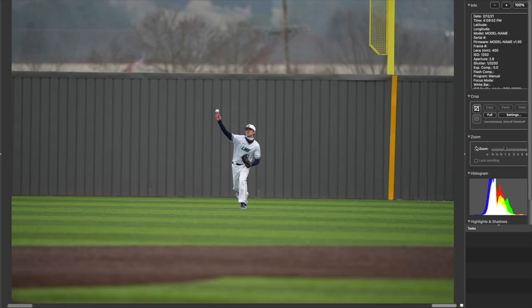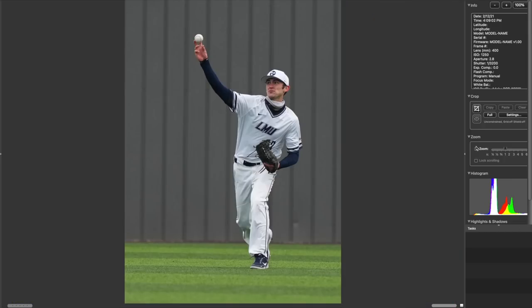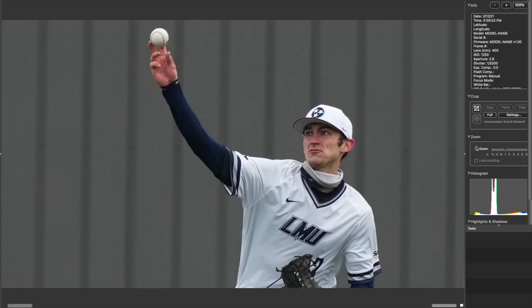Before I had the opportunity to shoot the Alpha 1 for the very first time, I told everybody who would listen that going larger than 36 megapixels is silly for a sports camera — we just don't need it. Then I shot the Alpha 1 and realized how much the punch-in changed things, where I could zoom in on the sensor in the camera. It's like having a built-in teleconverter that doesn't cost you a stop of light. Once I realized how good the images were when zoomed in on the sensor and getting 21 megapixels out of what was zoomed in, I became a quick convert to 50 megapixels.